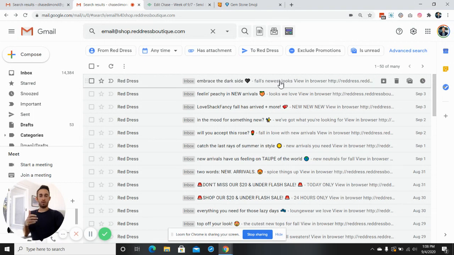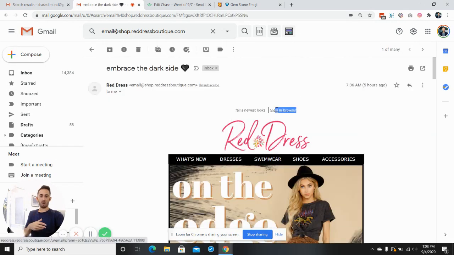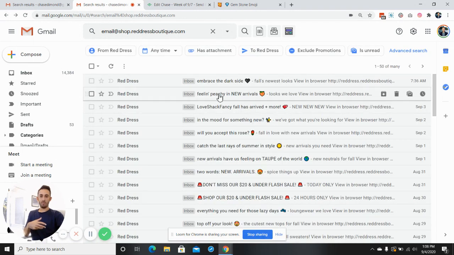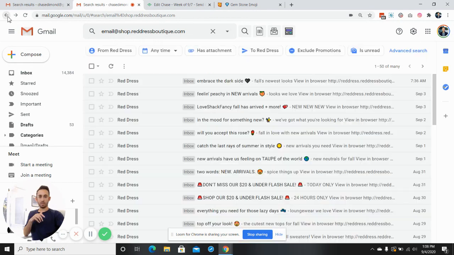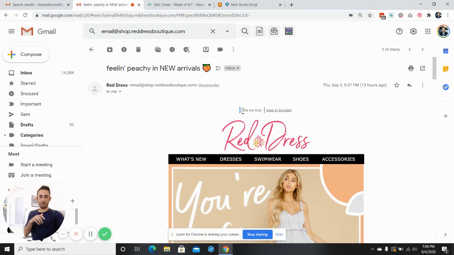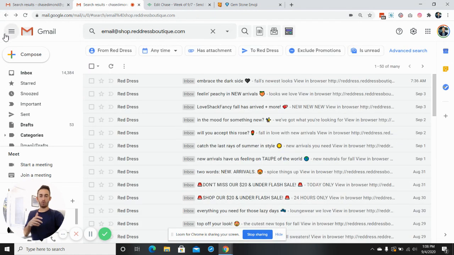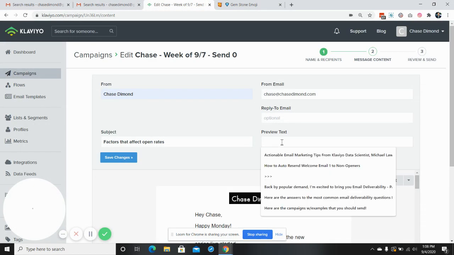But because they don't have enough other text, it's pulling in this really ugly and annoying looking "view in browser," this part, right? And it's pulling the link. We don't want that. We want this to look a lot cleaner, a lot better. If you look at this email as well, let's see, "looks we love," right, is right here. And that's also, again, right here. So basically by default, if we do not set a pre-header text, Google will default to the first text available. You want to have more control, right? So this is purposely left blank for the purpose of this video.